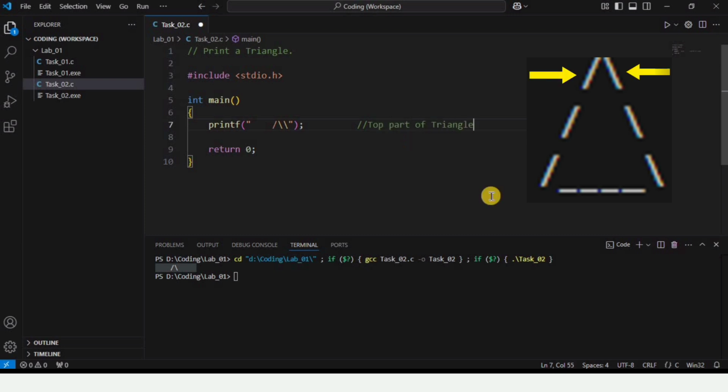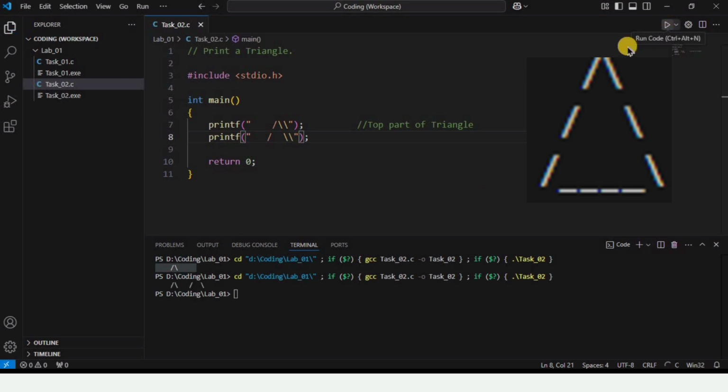This is printed, and now let's focus on the middle part of the triangle. So I am writing here printf, and in between these brackets and inverted commas, I am typing 3 spaces first, and then a forward slash, and then I will be adding 2 spaces because there is a gap in the middle part, and two backslashes.